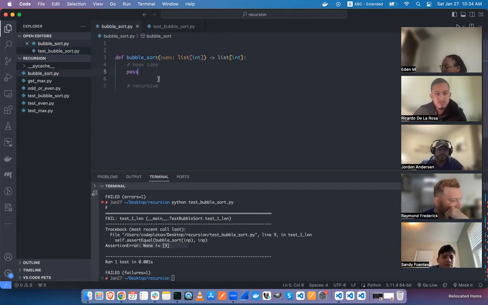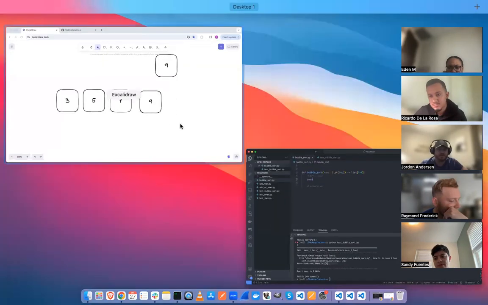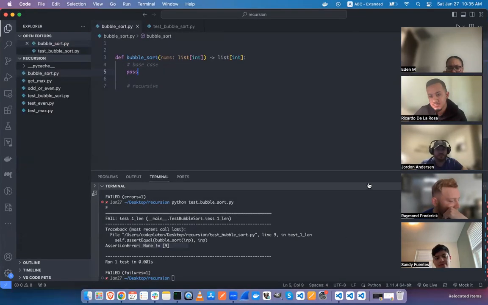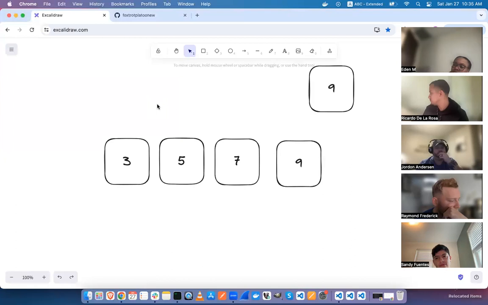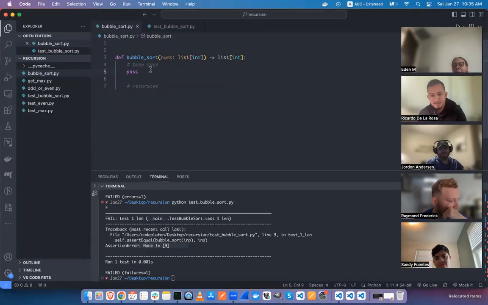All right, so what is the simplest possible case here? When the length of the original list is empty or 0. Okay, good. It depends on how exactly we're implementing this, but let's say we're basically destroying the original list as we're creating the new one. Then when there's nothing left in the original list, we know that we're done. So in this case, I think that would be a good base case.